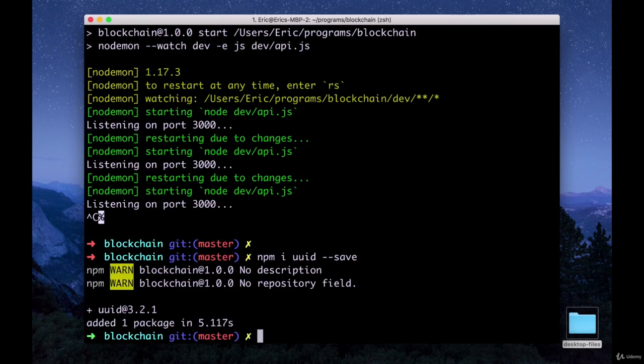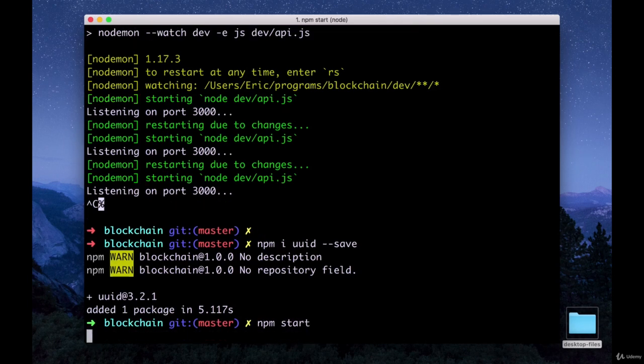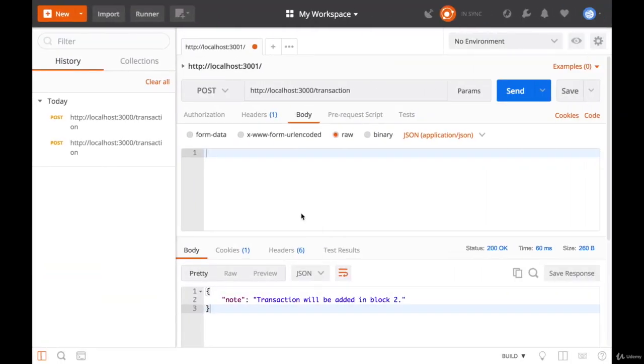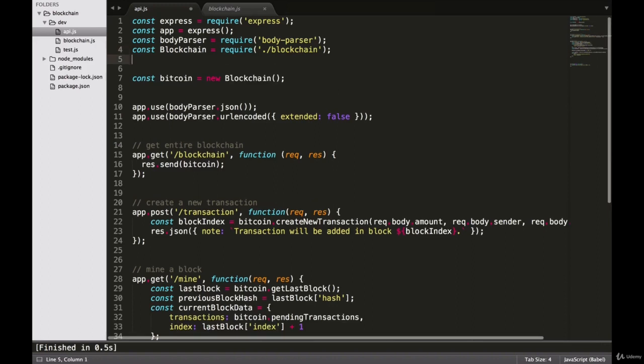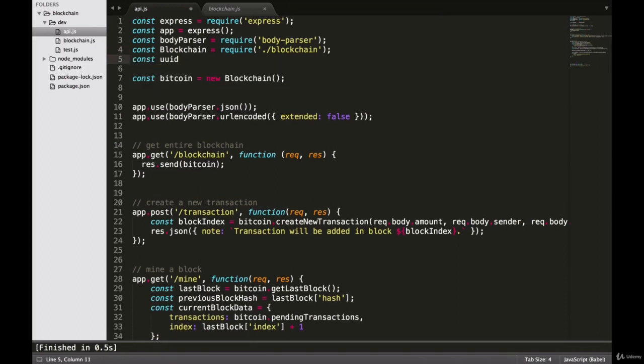Cool. And let's start our server again. Good. Now we want to import our new library by saying const uuid equals require uuid/v1, which is version 1 of this library.